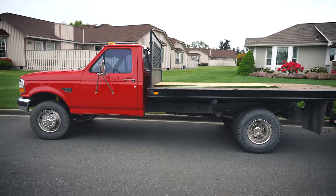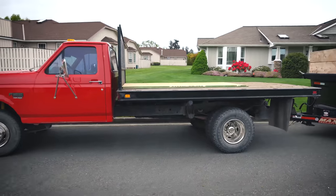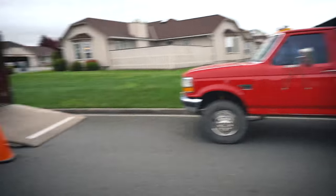I did take the walls off the dump trailer for another reason. I will do that later. I'm not going to talk about that. Anyways, it looks a little different.